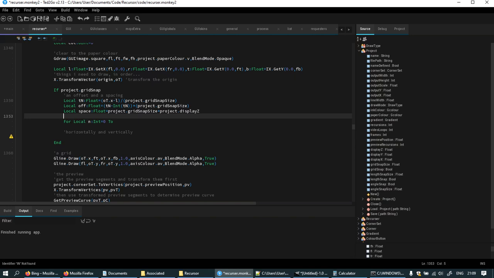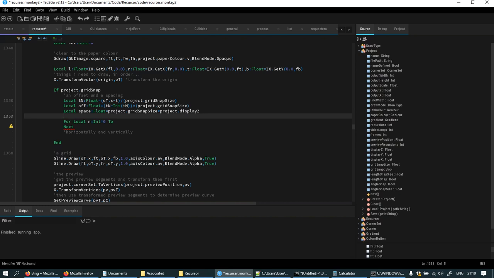What I'm going to do is a for next loop. Now I want to figure out how many vertical lines are going to be drawn. I know the left hand side of the screen, I know the right hand side of the screen, so I know its width in workspace, so to speak. I know the width of a snap size in workspace, so I need to transform it back into screen space and divide it by the width, or no, it doesn't matter, I just don't do either.